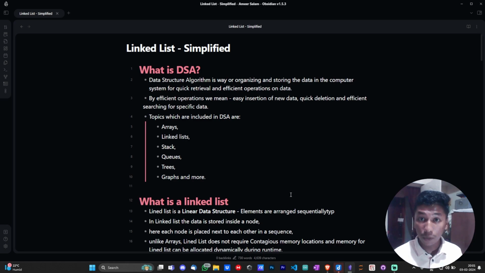Make sure you stick on until the very end of this video so that you'll get a proper understanding of what linked lists are. As I said, I'll be teaching only the topic of linked list. I'll be covering concepts like what is data structure algorithms, types of DSA, and linked list. What all do we need in order to build a linked list, and all of these topics I'll be explaining to you with a code example.